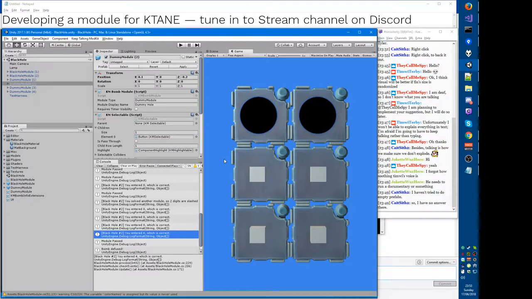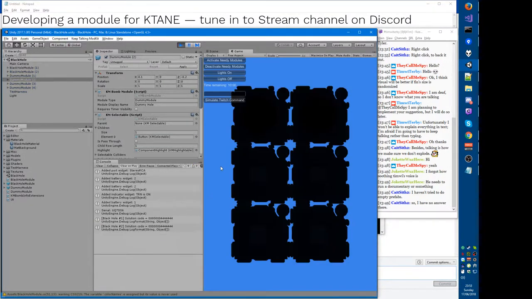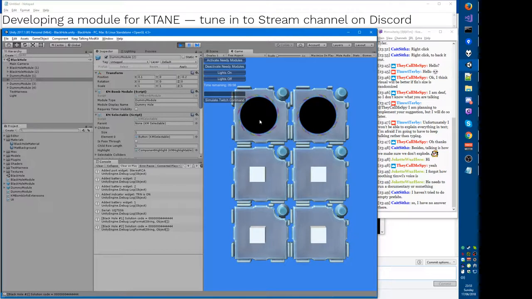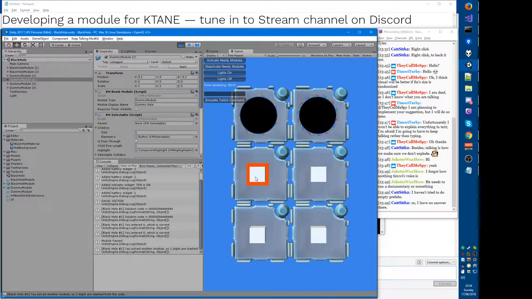Poof. Now let's see if this works. So if I run this, and I enter a 0 here. Aha, I don't know if you saw this, but one of the swirls did in fact disappear. Let me enter another 0, which is correct. Okay, now if I solve one of those modules, then that should disappear 2 of them, which means that 4 have disappeared, so only 3 are left. That is indeed the case.